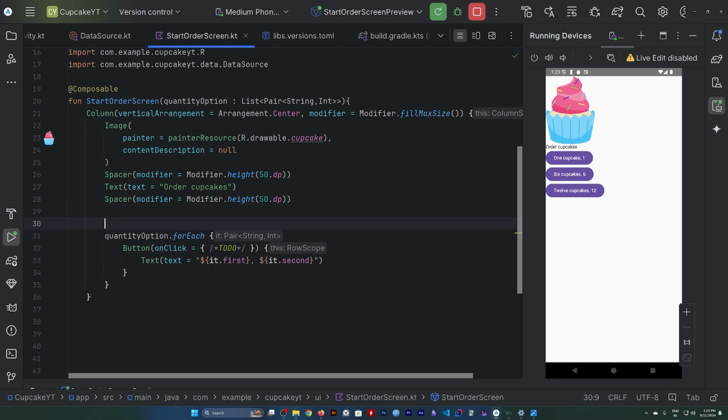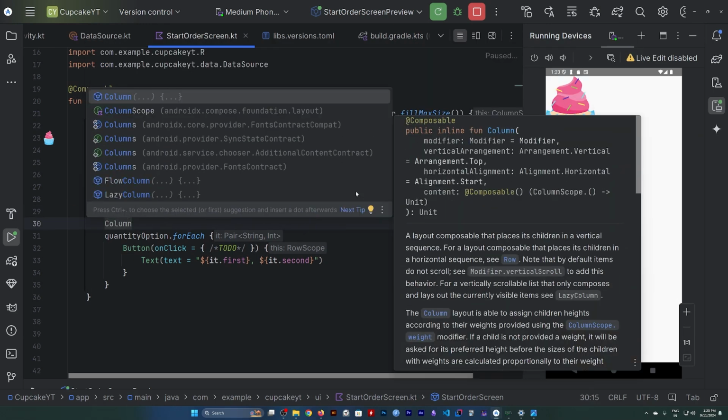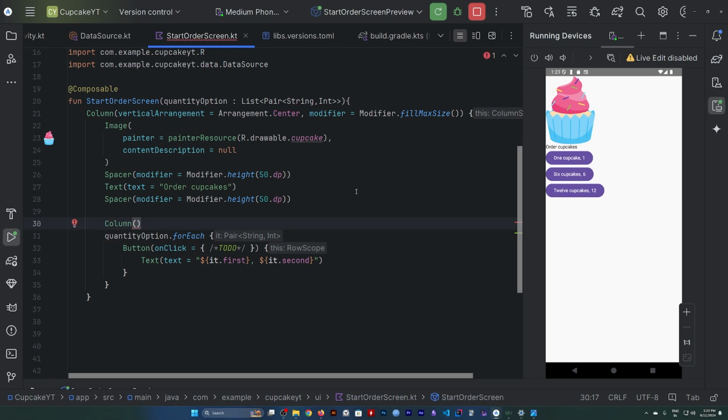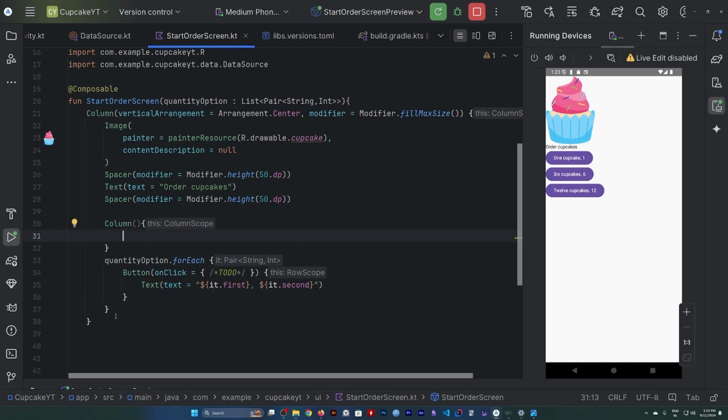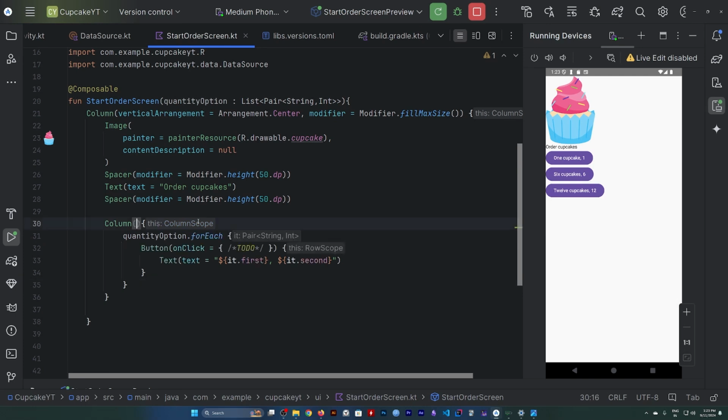Let's render this inside of a column, so that way we can also align them. Let's align them, give them max, not max size, but align them in center.